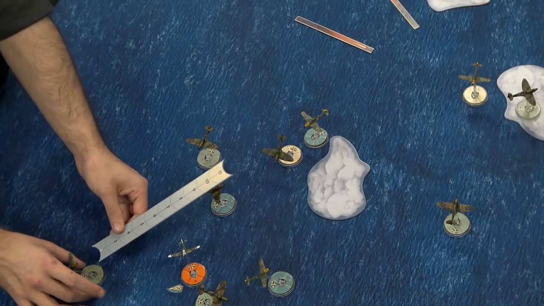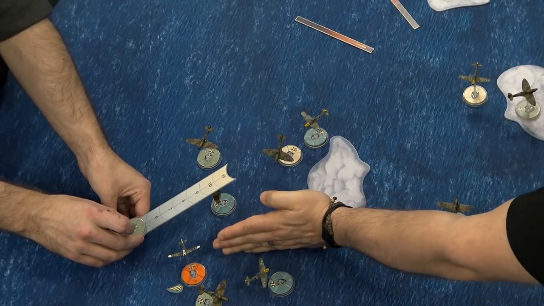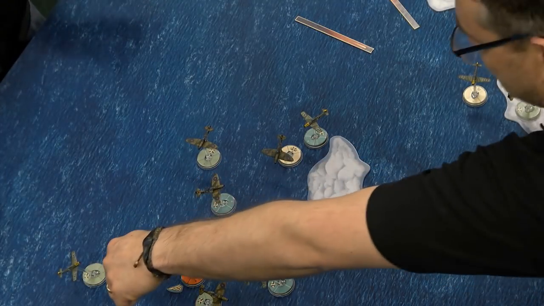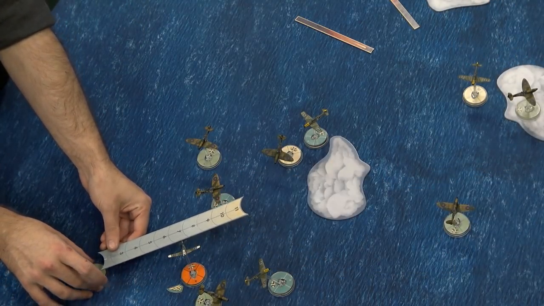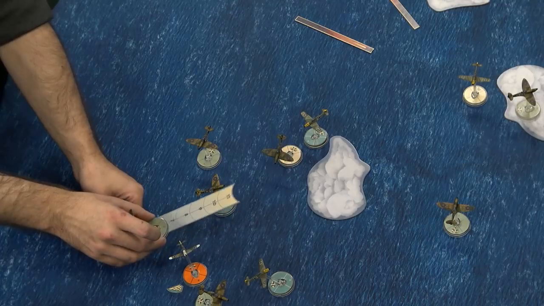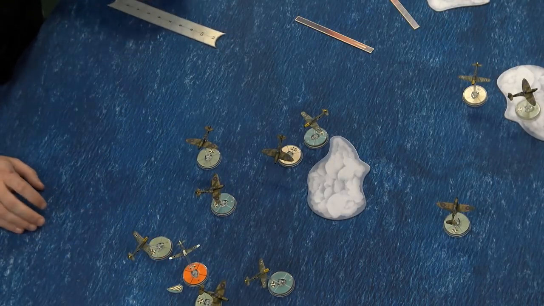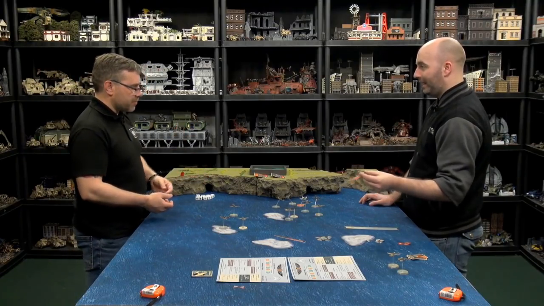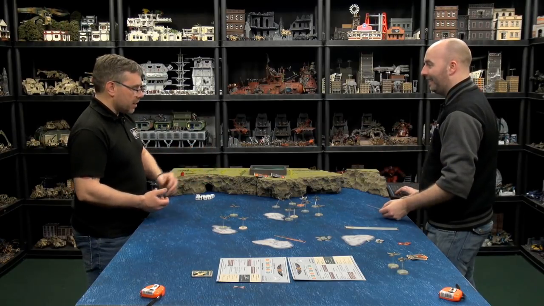Okay, so he will just go in a straight line, it would actually be this way. Well, there's no wind affecting this, so you must move in a straight line, and then you make the turn at the end. All right, so he'll move his four to here, and it'll make us turn onto there. Exactly. So by flying a minimum movement, which is half your speed rounded up, seven becomes four. You can stay in there with that 45 degree turn to get on my tail.